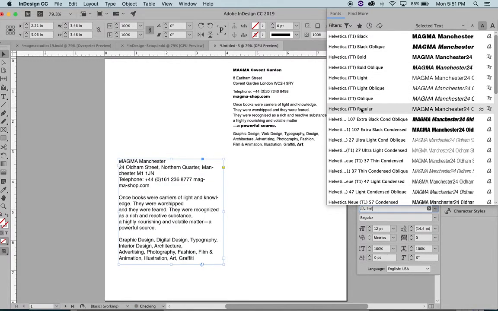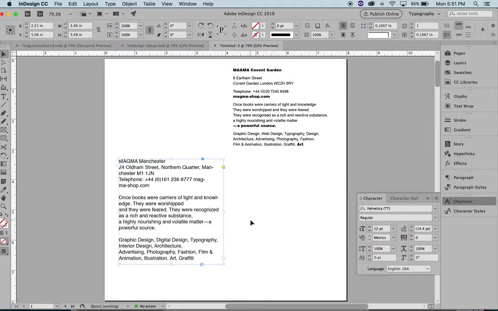I'm going to start with Helvetica regular, okay? Now look at that. It's coming in here at 12 point, which is the default, and I have 14.4 points of line spacing, which is also the default. And you can tell it's the default because it has the parentheses around it here for the line spacing. It doesn't have the parentheses on the size, but it will show up in the spacing values.